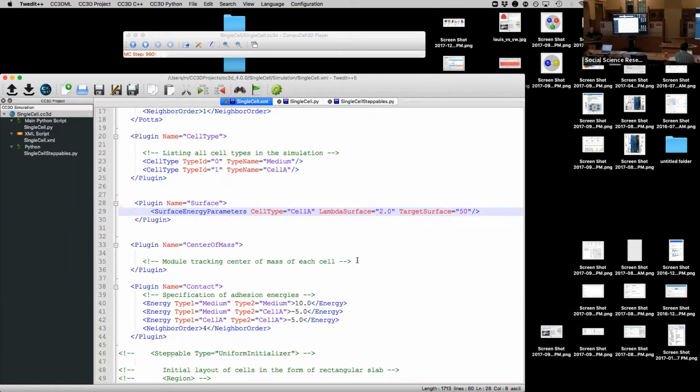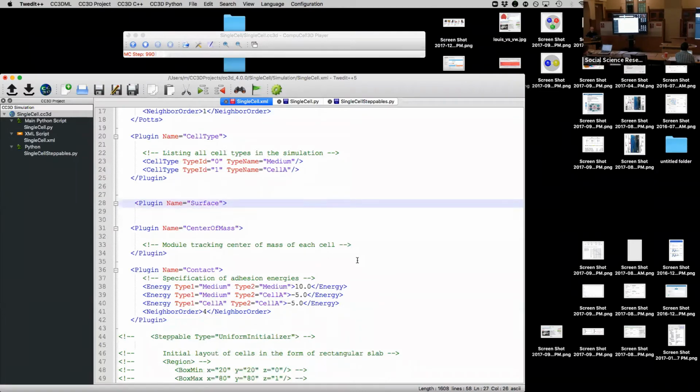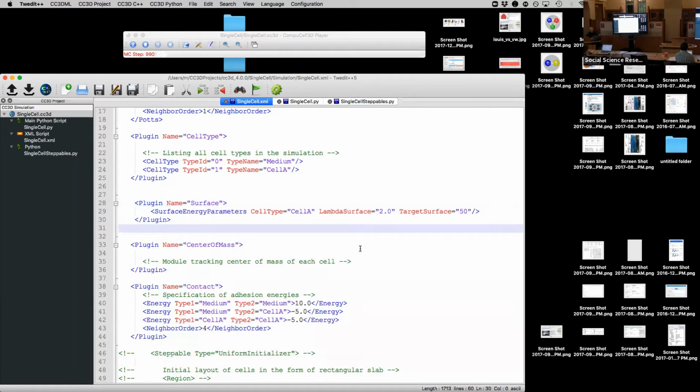If you're fine with every cell of a given type having fixed parameters, you can use this syntax. If you want individual cells to have different parameters, it is best to get rid of this, put an end sign for the element, and initialize everything in Python. You know what? For now, let's keep this.